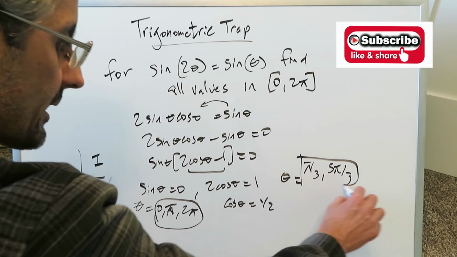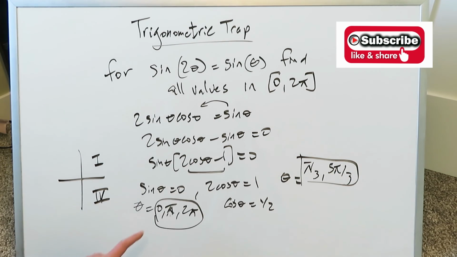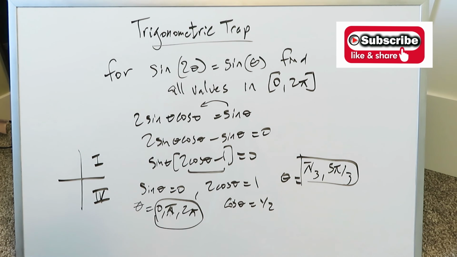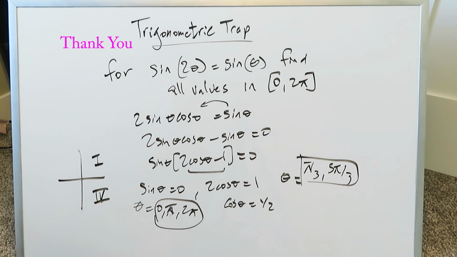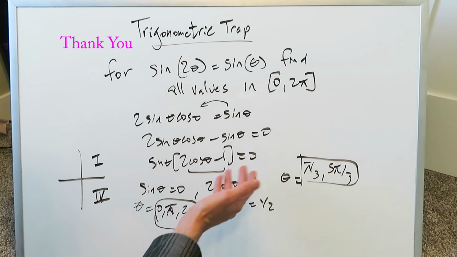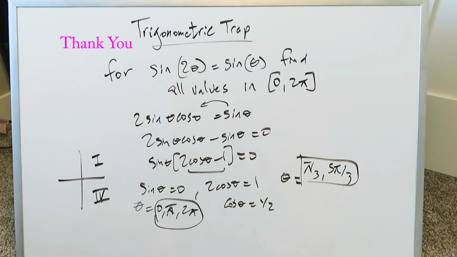Otherwise you were relying on getting only 2 solutions. Now you have 5: 0, pi, 2 pi, pi over 3 and 5 pi over 3, and this right here is a good way. The trap is, do not simplify in that way in terms of an algebraic form of simplification, because you'll end up missing out solutions. Try to take everything on one side and make it equal to 0, and then proceed from there, and you'll end up with more of the proper solutions.